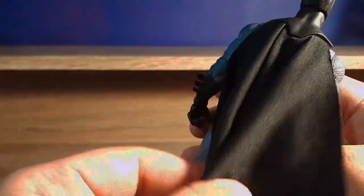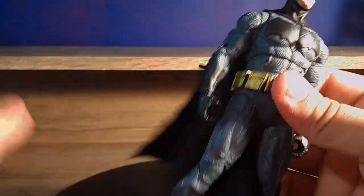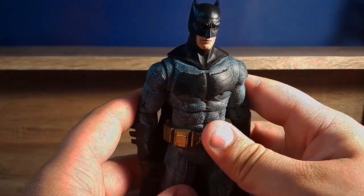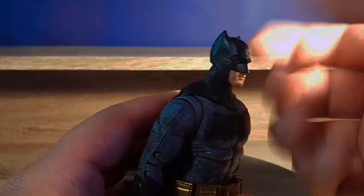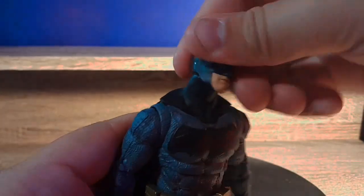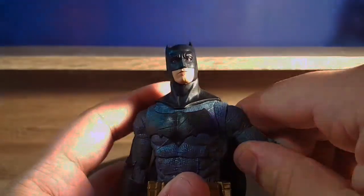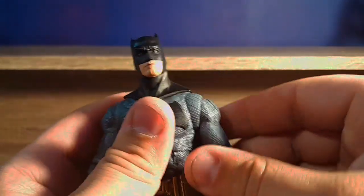I do like the fabric cape. I wish it was a bendy wire cape, but the fabric cape is very nice. I really do like that. The articulation for this figure is probably really good. I really do like the articulation. So with this head, you can look up that far, down that far, some side to side, and of course swivel. You do have kind of a butterfly joint, but I think that's with all their figures.